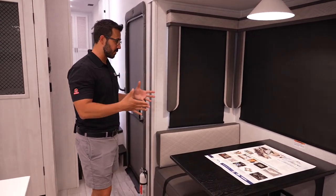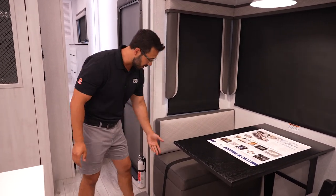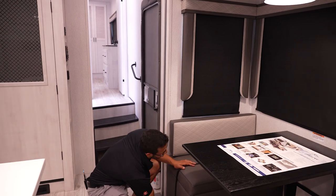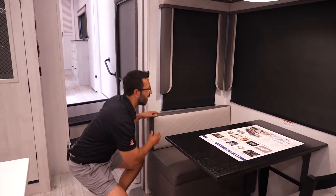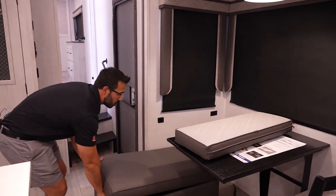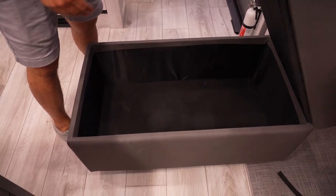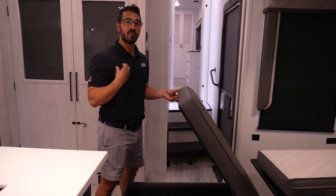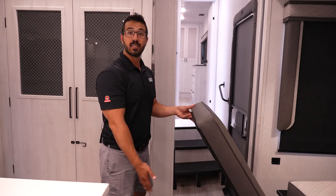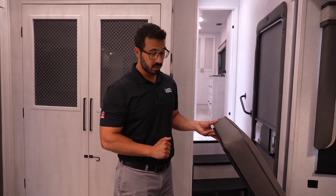The thing that takes the cake about the table for me is the ottoman. You can actually undo this and pull it out — it's a big storage space. Let me take this off; it just velcros right to the wall. But then this whole thing comes out — look at all that storage. Great for throws. My wife is always cold; she'll be inside with a throw blanket even when it's 100 degrees outside. I need a spot to put them, and that's exactly what I have here. Another great spot for board games.